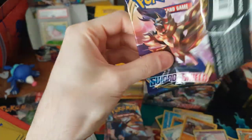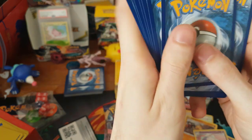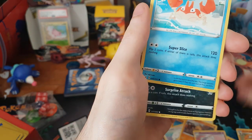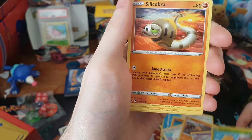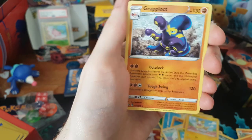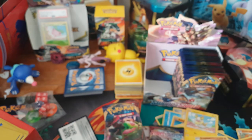And this Zacian pack, help it all. Fire, Dugtrio, Switch, Krabby, Zigzagoon, Cottonee, Silicobra, Yamper, Reverse Clobbopus, Clobbopus. Ooh, and Grapple Lock. Got both of them together. I'm glad that one was a non-holo though.